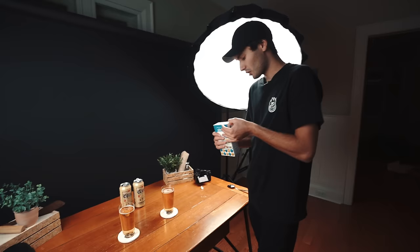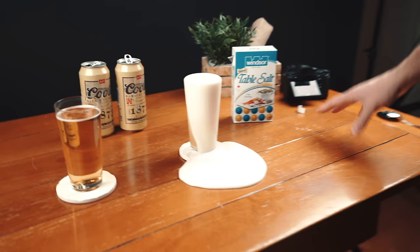So naturally, we're gonna go ahead and put that to the test. So I will go and pour this salt directly in. And I think it works. We probably just need a little bit less salt than that. Just a little bit. All right, so I've learned from my mistakes. We've just poured a fresh glass of beer. This time, I'm just going to take a pinch of salt and see if that does it. And if we need more, I'll just add more.